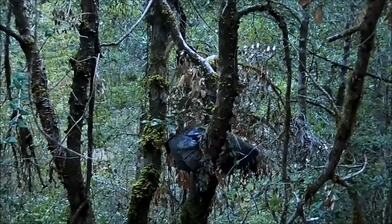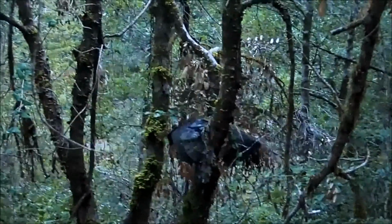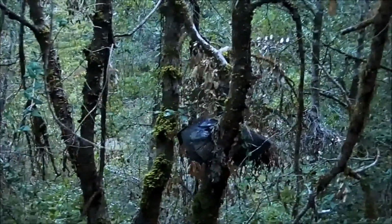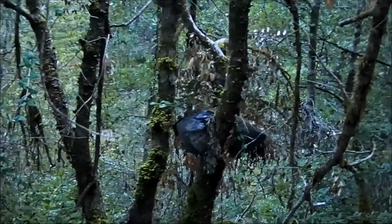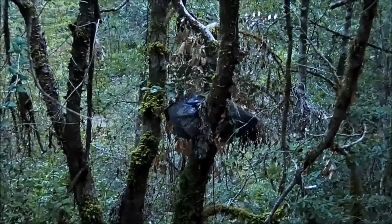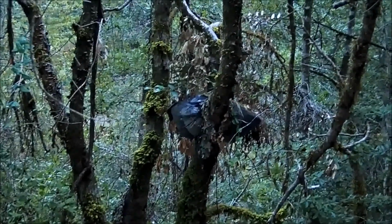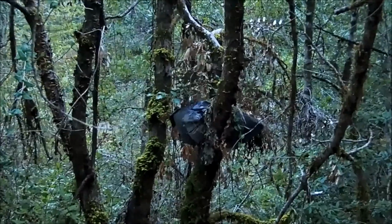And this was a tan oak tree. Looks like it's died. This sign has been here for years. I first found these when I was stumbling through the forest probably 15 years ago. And they've been up here in the trees ever since. Nobody's used them. I don't even know how long before I found it had been used. Although when I found it, it looked a lot fresher than this.